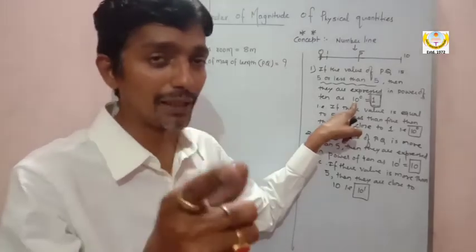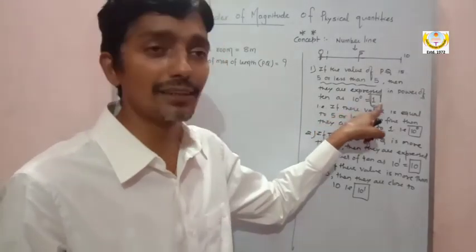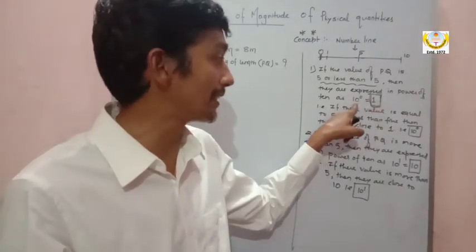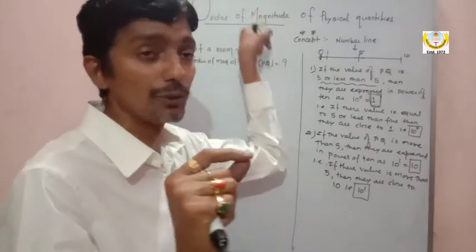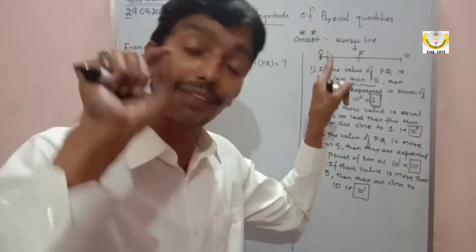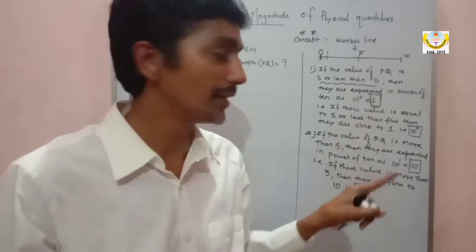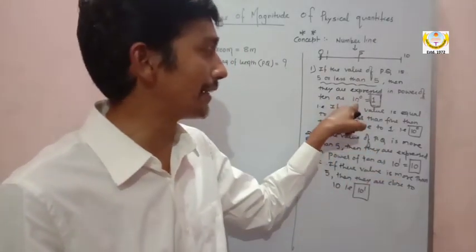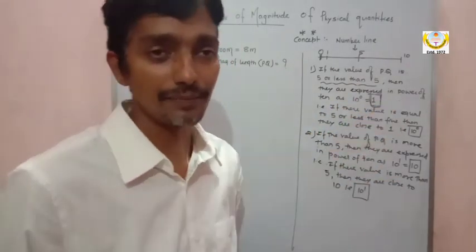Please, I will show you an example where you will understand. Any number to the power 0 is 1, but here it is 10. The power of 10 you are supposed to use in order of magnitude. So my dear, at such a time we will write 10 power 0, and that is 1.